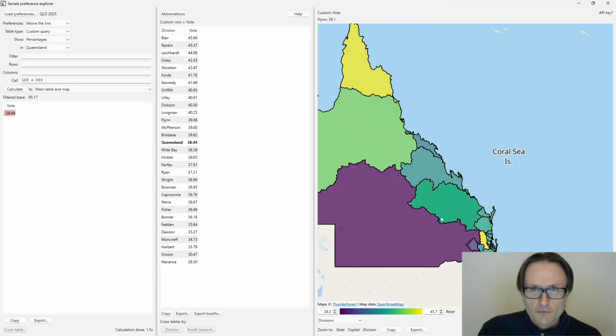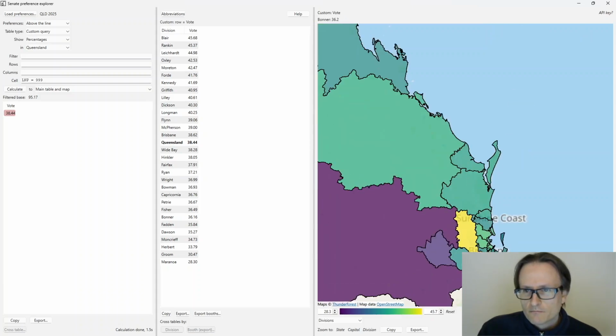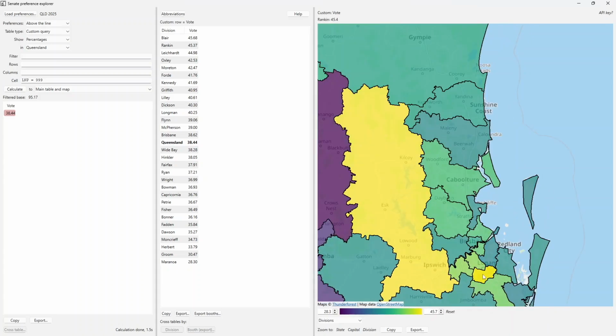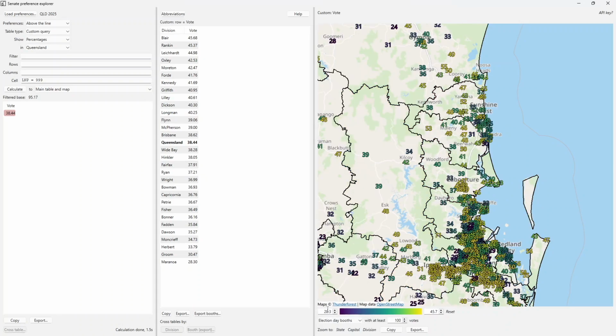Blair, 45.7%. Rankin, 45.4%. And it's the same linking of clicking on a table cell, seeing the divisions table here that you can export by polling place as well, and the results in the map view, election day booths.